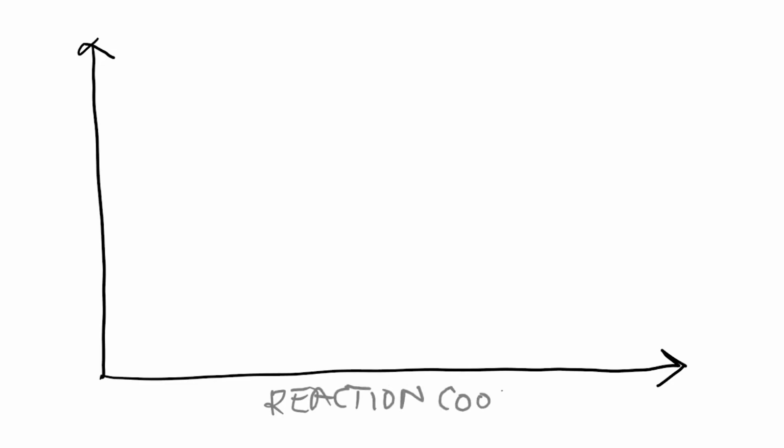Now I want to discuss in this lecture the energy profile associated with electrophilic aromatic substitution. Just to be clear, we normally represent the energy profile in the following manner. We have an x-axis and a y-axis, and the x-axis is the reaction coordinate. Some people also call it progress of reaction, and this is energy.